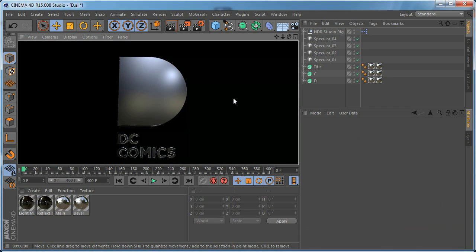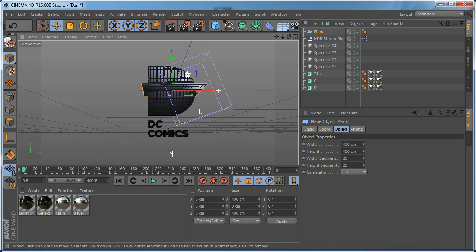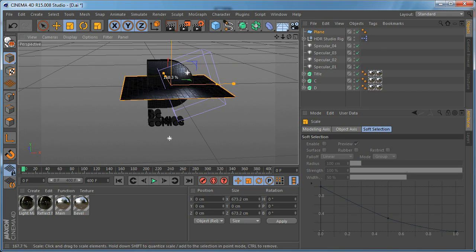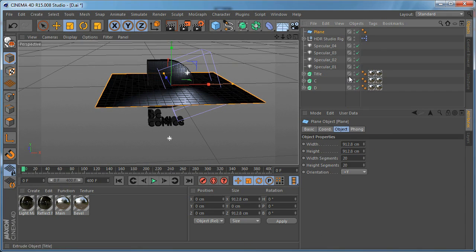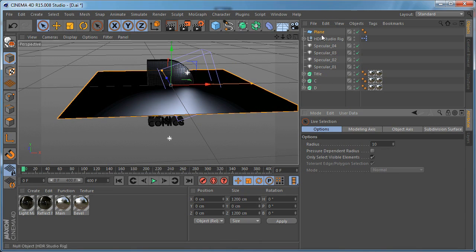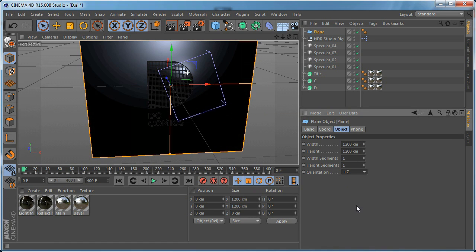Let's create a plane object and let's set the size of the plane. Let's scale it up to maybe something like 1200 by 1200, and we need only one segment, so I'm going to set it to 1 and select the plane and set the orientation like so.